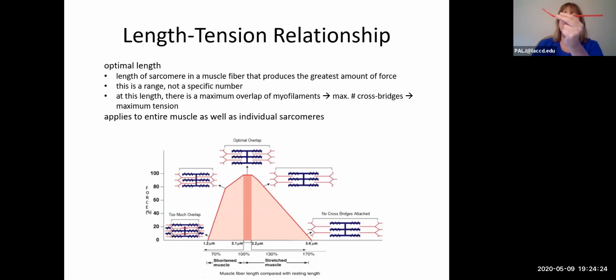So if this is the myosin and this is the actin, when the myosin is near the end of the actin and it contracts, it can pull, and you can get more and more overlap. But if it's at this end, there's very little more contracting that can happen because you're going to run out of actin. So if you're looking at just one myosin versus the actin, it looks like there's lots of movement that can happen.